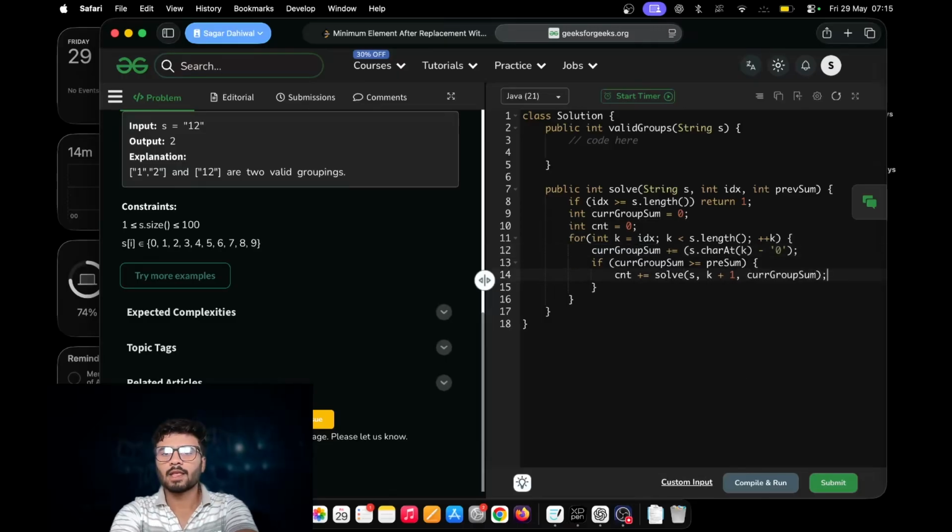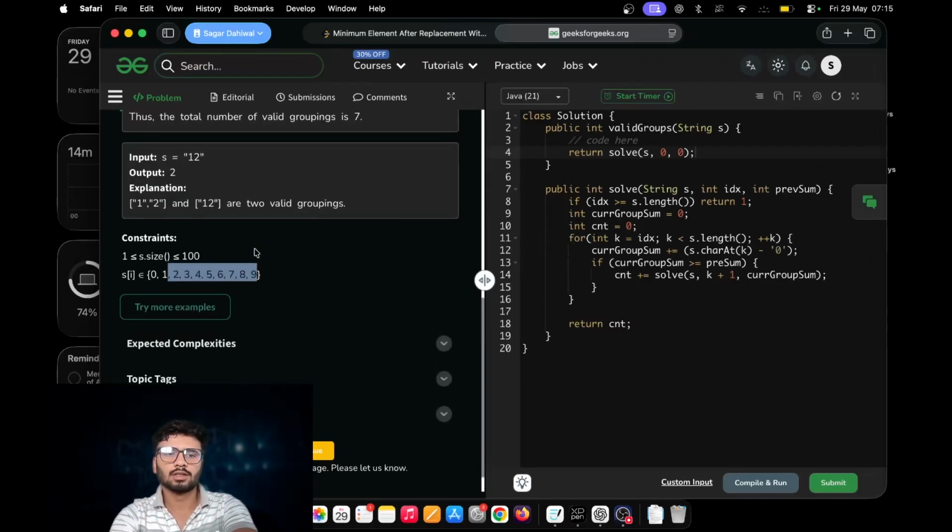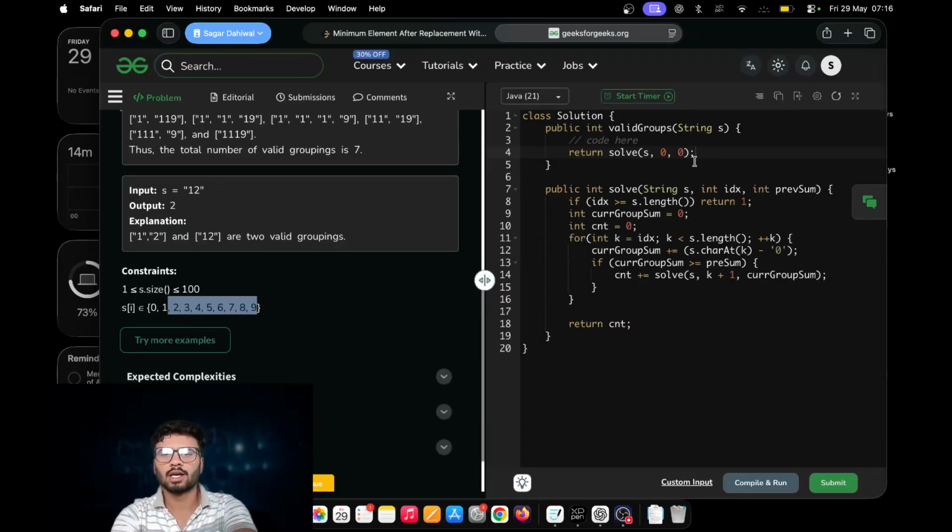Once we have this, at last return our count, and return solve with idx as 0 and previous sum as 0, that's it. Since we have only positive numbers, we can have 0 initially.